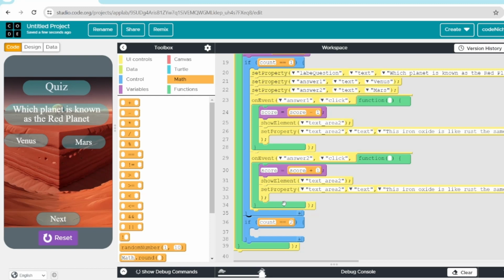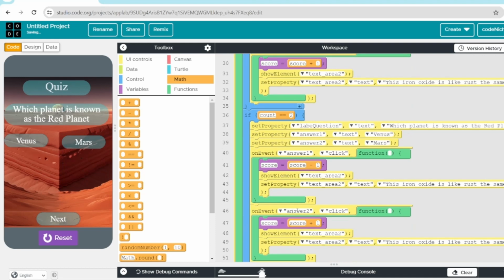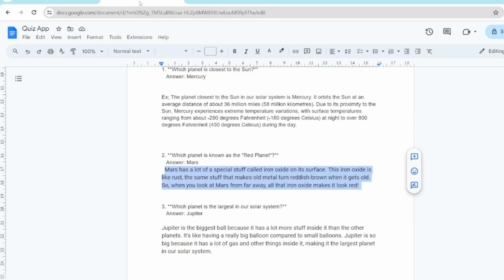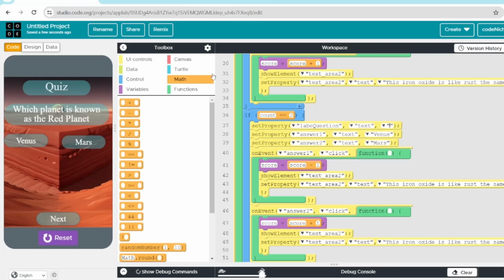I got everything here. Now here the global question needs to be changed, right? And what exactly is the question? The question is which planet is largest in our solar system? So the question mark is required, of course. So I'm going to use the question mark here. So yep, I'm going to write all the questions, but this one I'm going to do it for you so that it will give you an idea.